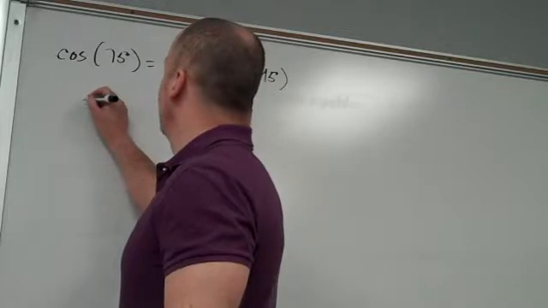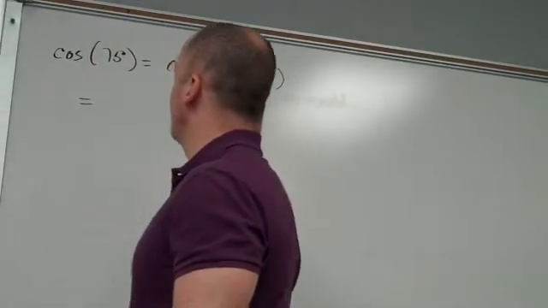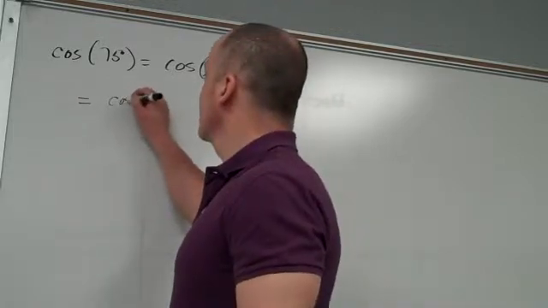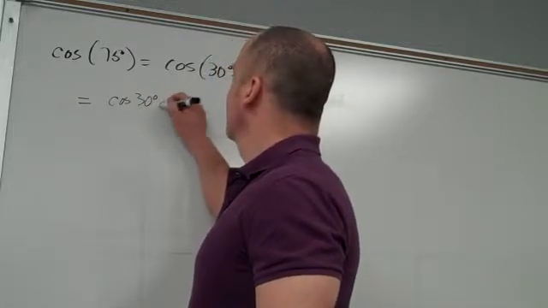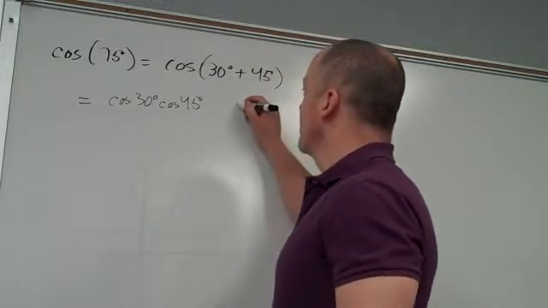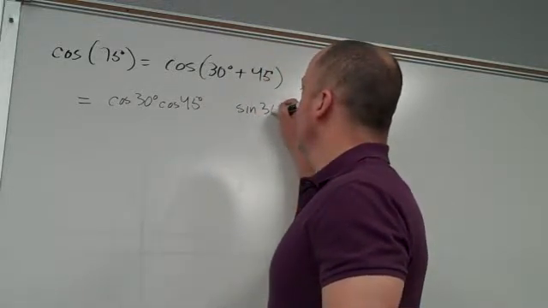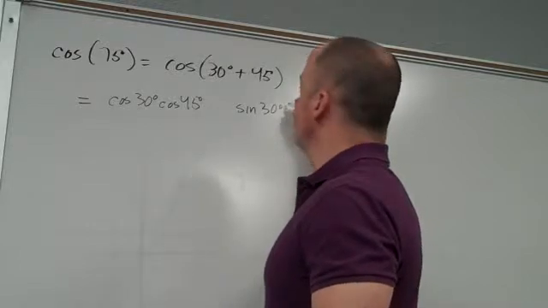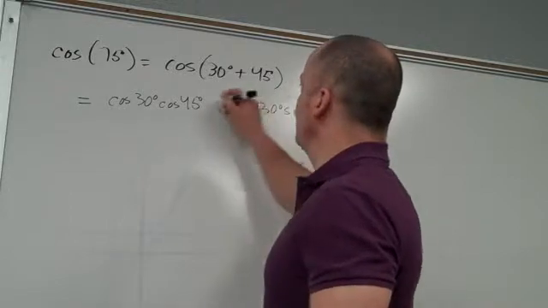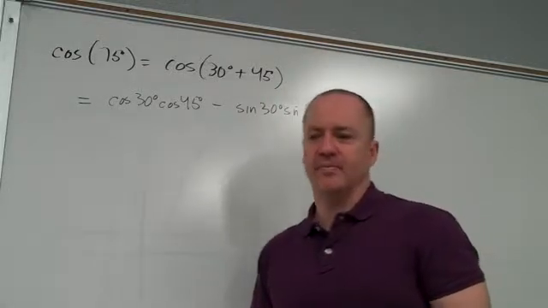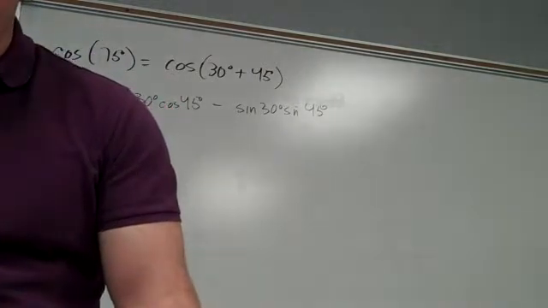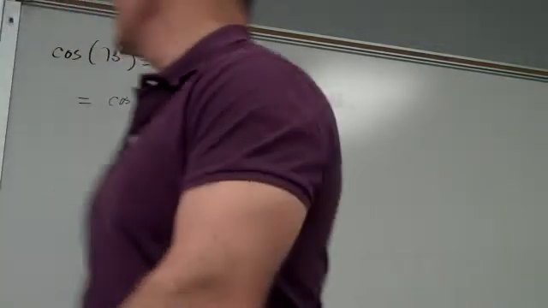And for this one, what was the formula? It's on your cheat sheet. Cosine of 30 times cosine of 45 plus sine of 30 times sine of 45? Close. Isn't this the one where you switch the signs? So this should be minus. Oh, right. But very good. I'm double checking that, because yes, this is the one where you switch the signs, so that's minus.